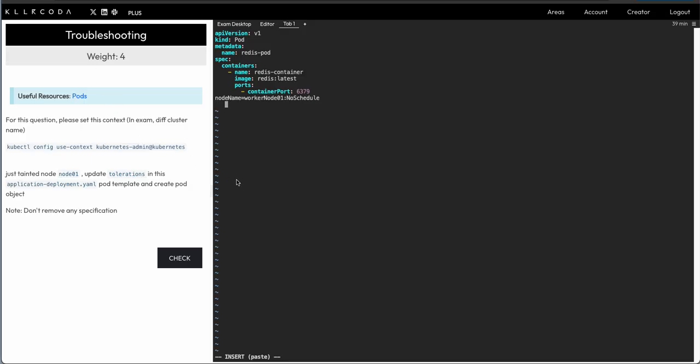When you are trying to solve a question, you should have a good idea about how to solve it, and you should refer to the documentation only for syntax.